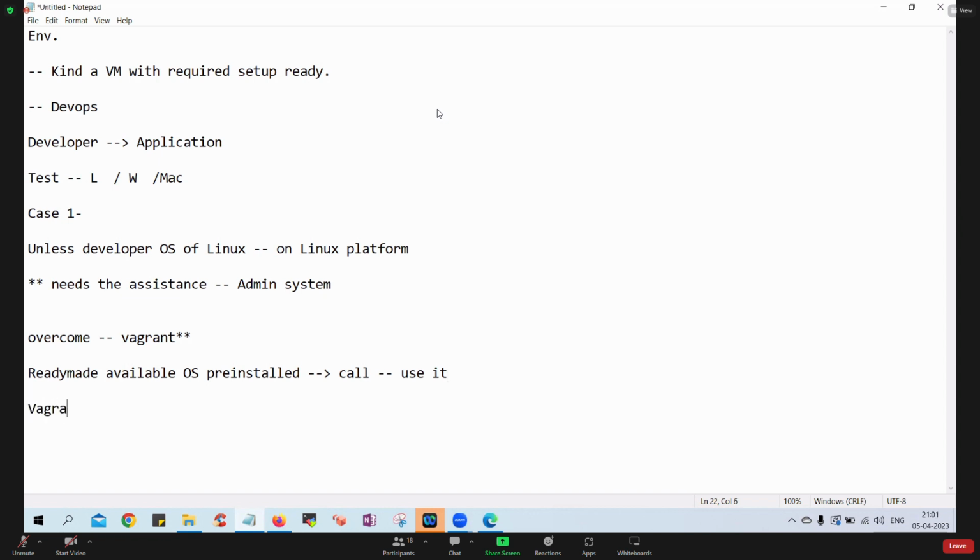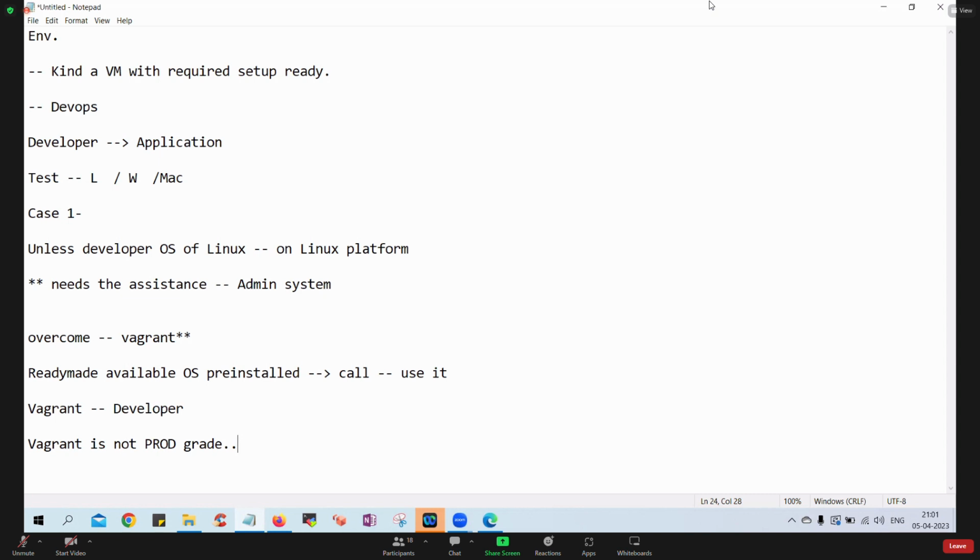And Vagrant is in demand. Keep in mind, Vagrant is in demand only in the development environment, guys. The reason: Vagrant is not production grade. This only helps you to quickly test applications on a platform. That is the role of Vagrant.